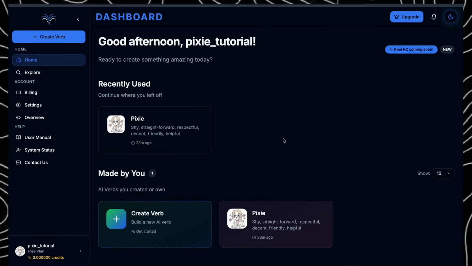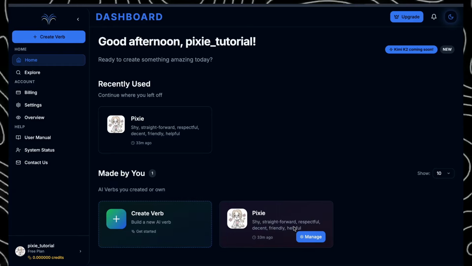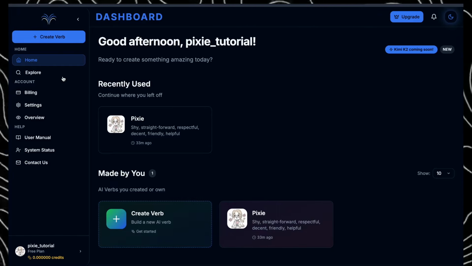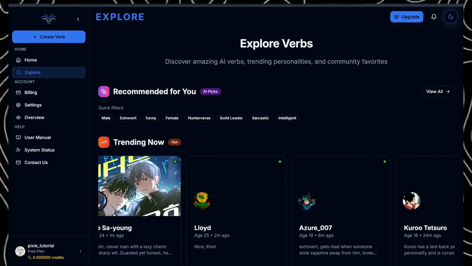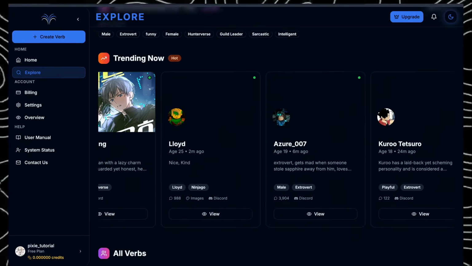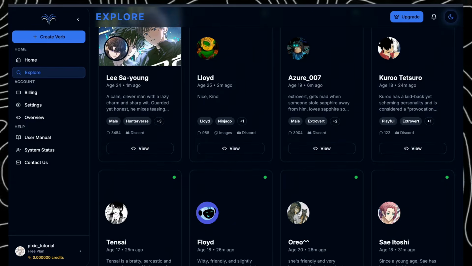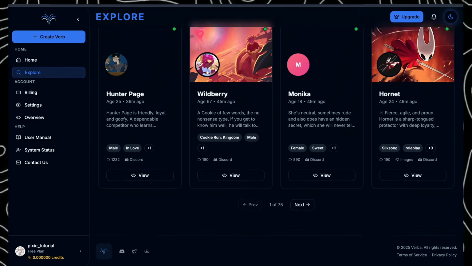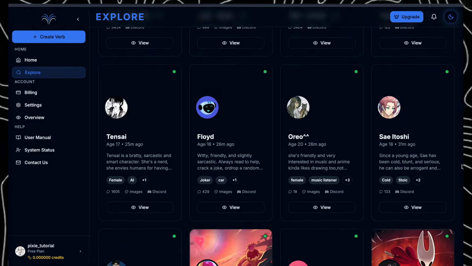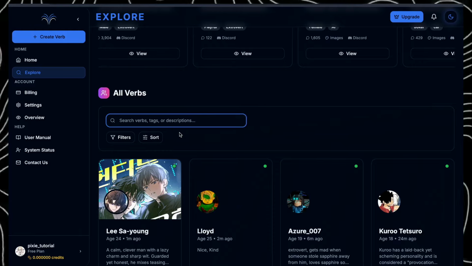Here, you can either make your personalized bot like I did, we will come to that later, or you can invite pre-made bots. For the latter, go to Explore option, which is under the Home option. Here, you will find a plethora of pre-made bots. Most of them are big personalities too. Invite any bot that takes your fancy. If I am not mistaken, I saw somewhere that they have 75 pages of the bots here. That's a lot of them. If you can't find the one you want, just go to Search option and find it.